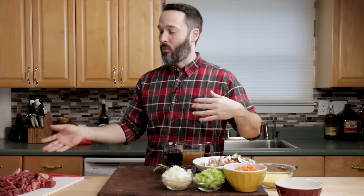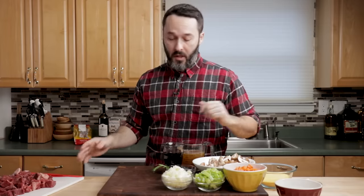Now, I wanna just tell you, the recipe on my site, we do the vegetables first and we toss the meat in. We get only a little bit of color on it before we add the wine. It's totally fine that way. You're cooking it in the oven. It's gonna build up a ton of flavor regardless, but today we'll sear it. It's the same recipe and it's really gonna taste the same in the end.